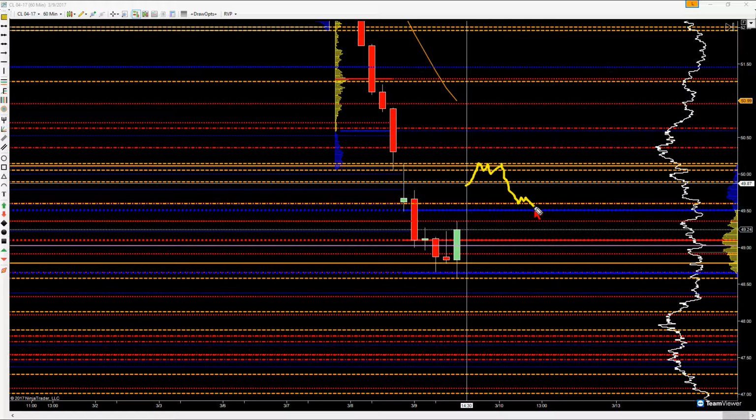A little bit of chop. Test yesterday's value area high. Remember, we are opening inside range but outside of value. So one of the levels that we look for as a testing point is the value area. We also have a nice little low volume node in here, so we might push through the value area a little bit and look for support here. If that holds, we're going to see if we can't frame this range for the open.